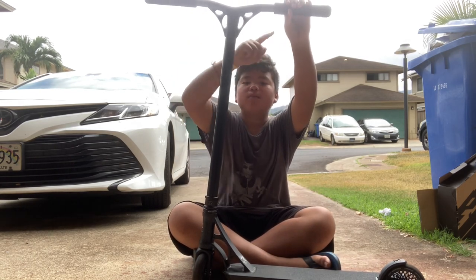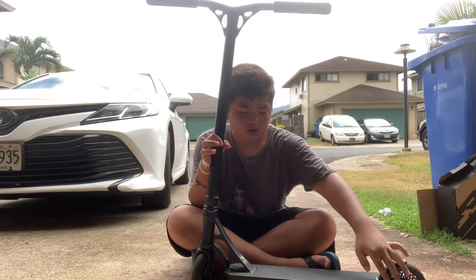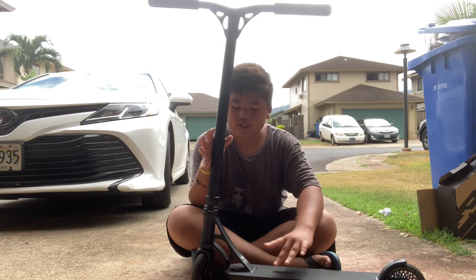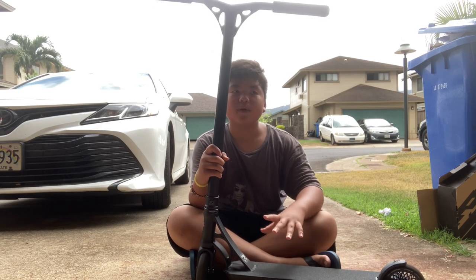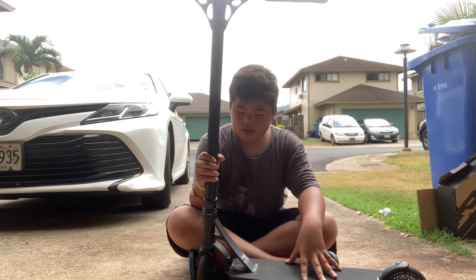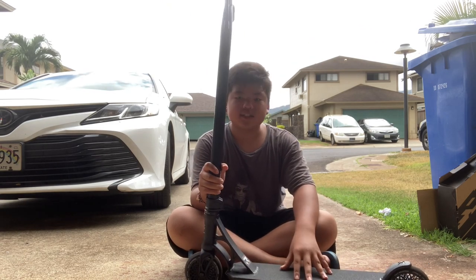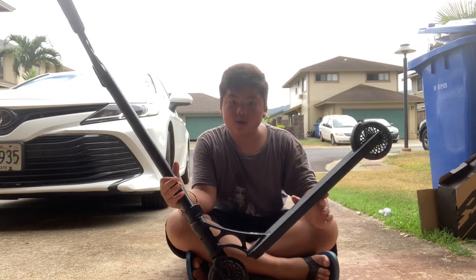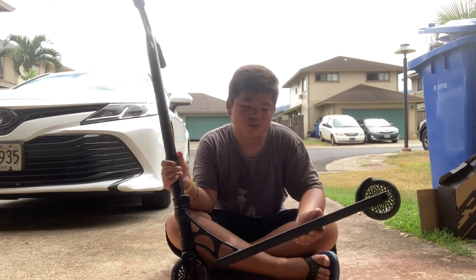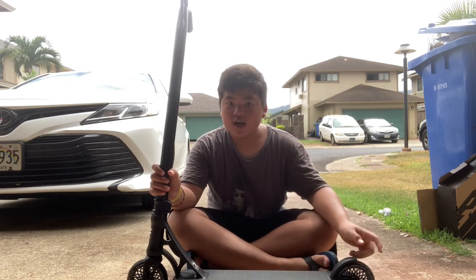Again, the bars 23 wide, 25 tall, pretty sick. The deck, 20.5 long, 4.8 wide, 82.5 degree head tube angle, and 3 millimeter concave on the deck. The wheels are 120 millimeters in size and 30 millimeters wide. I think that's all the sizes I needed to cover. And something else you guys should know is that this scooter is made with Root Industries' new high modulus alloy, which is basically an aluminum, but it's really light, but it also makes it really strong. So that's something that's really awesome. I think I've covered everything on this scooter.